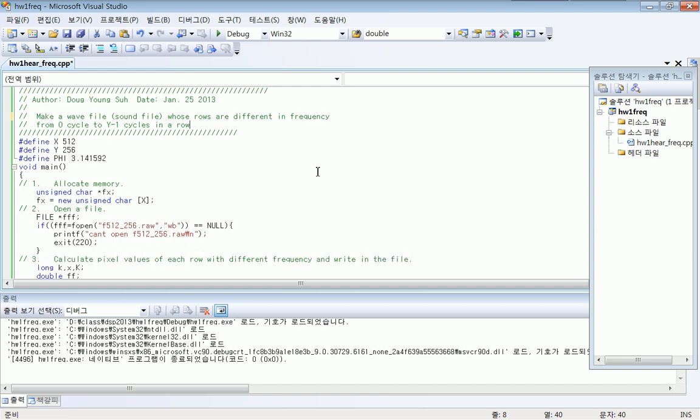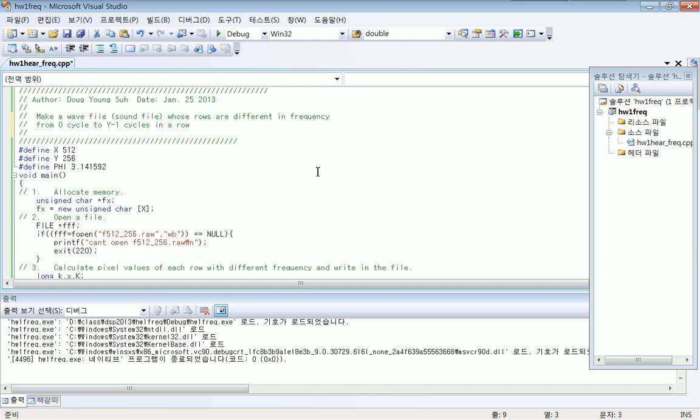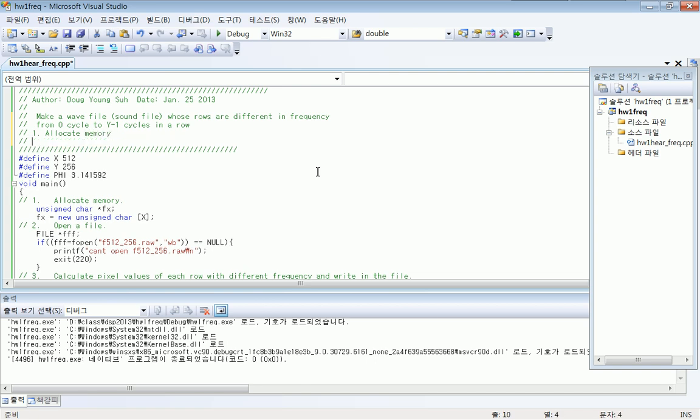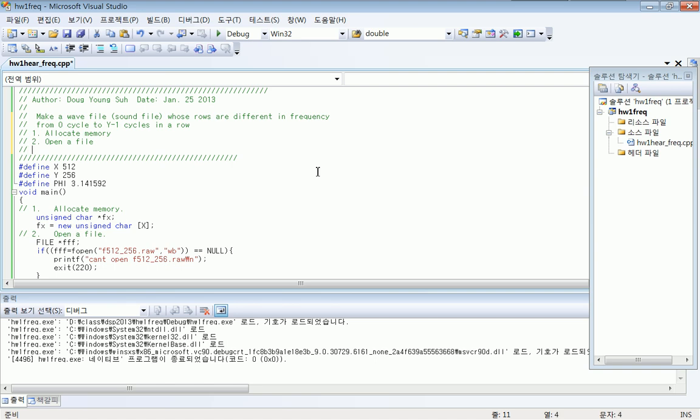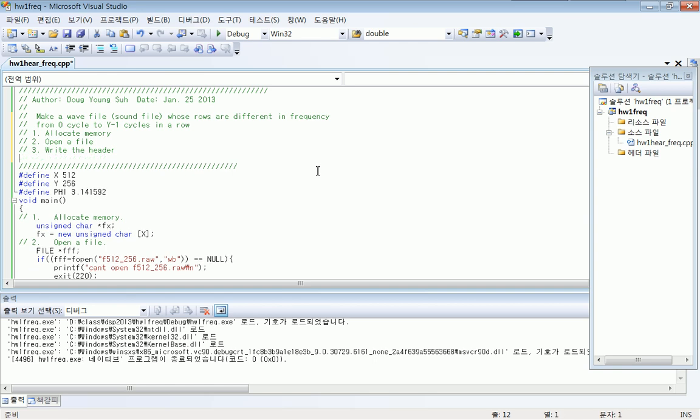Then what we have to do is, first, allocate memory, second, open a file, and then third, write the header, and fourth, calculate each line and write it onto the file.